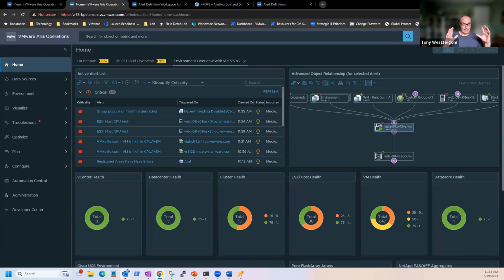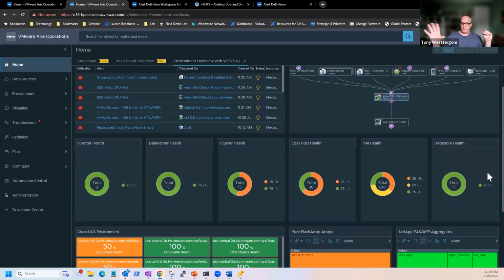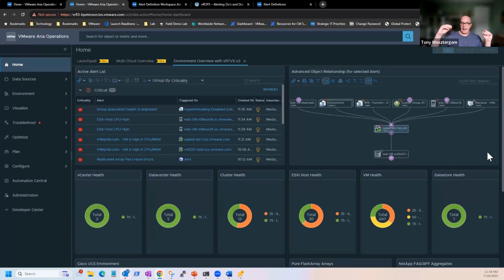So in my mind, going back to Lon's slide, for say snapshots and things like that, it's nice to have alerts for that, but guess what? That's why we have these pretty dashboards. Why not have that in front of you and start doing some proactive things before you get that alert?